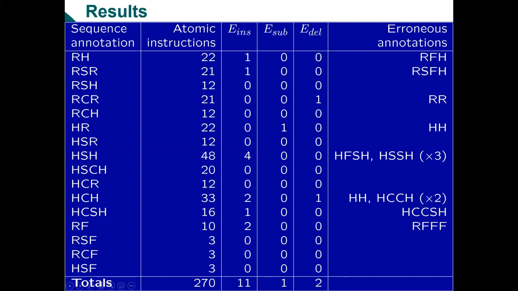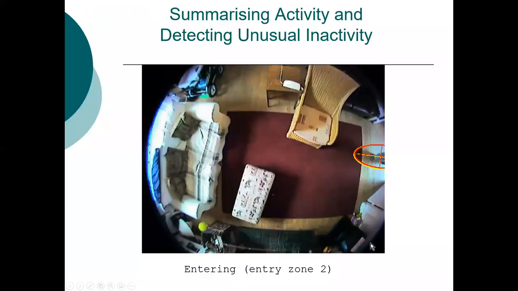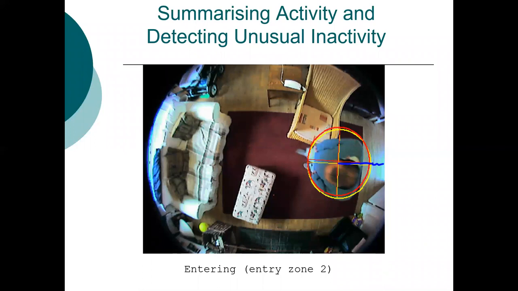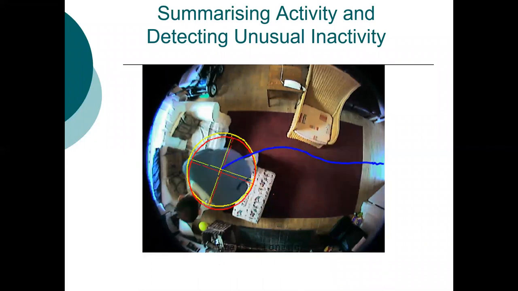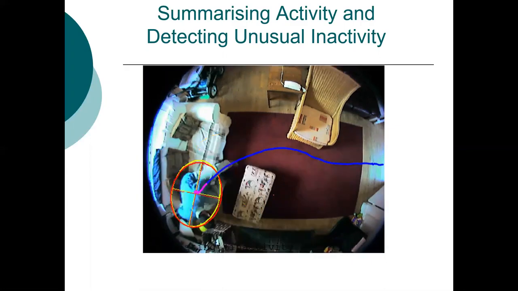Overall, the performance of the tracking and the classification was very, very good, and we were able to track the people and find their normal pattern. And when unusual inactivity happens, that's where we say that's a fall. This is the example. The person is coming in, moves in. You can see the trajectory there is blue, which is just normal movement, the usual one. It turns purple when the person is inactive where he is usually inactive, so it's a normal inactivity zone.